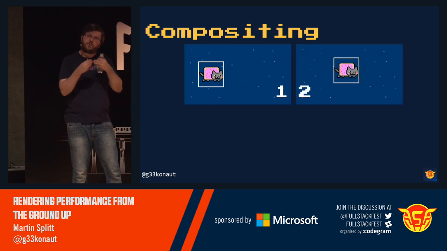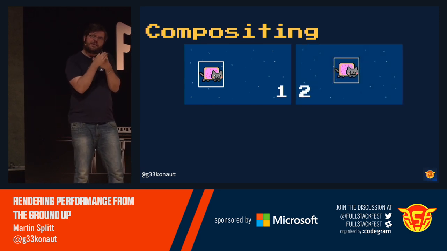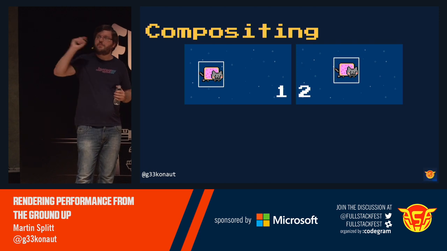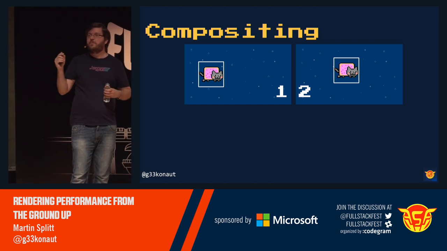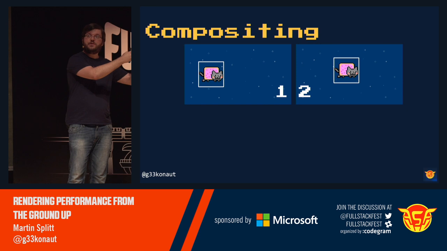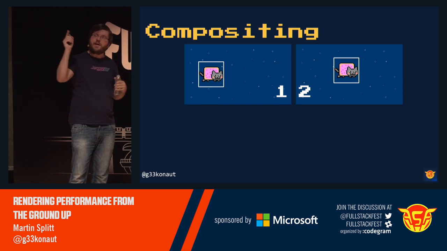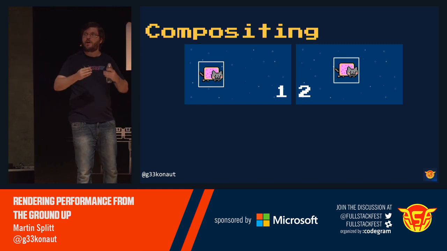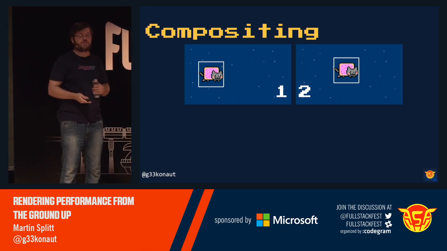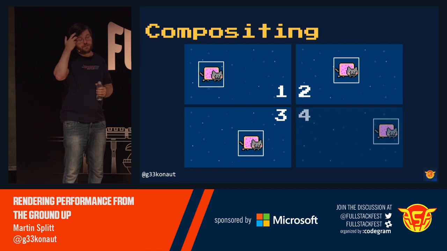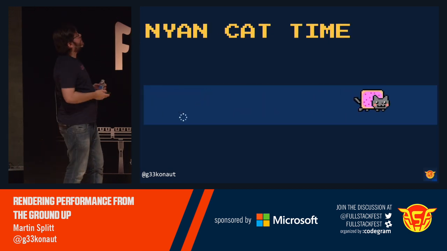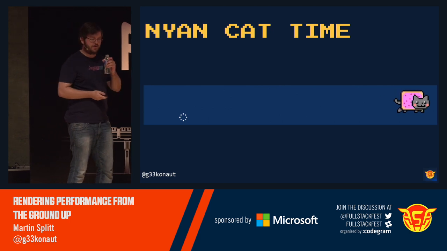And you do that again, but you move the nyan cat a little. And notice, the things in the rectangle here and the background are the same. So we don't have to write all our numbers again. We just copy our numbers into different positions on the screen. So we don't have to draw everything. We don't have to paint. We only composite. We only put the pieces together in different spots. And then we do that again, and then we do that again. And then it goes nyan, nyan, nyan, and so on and so forth. You know how the drill goes.